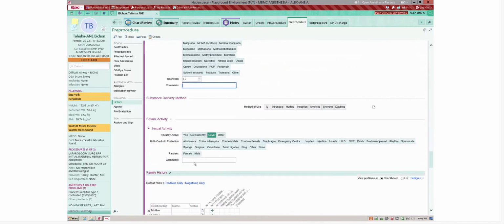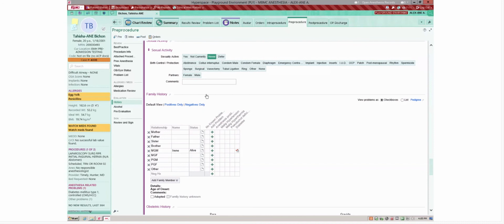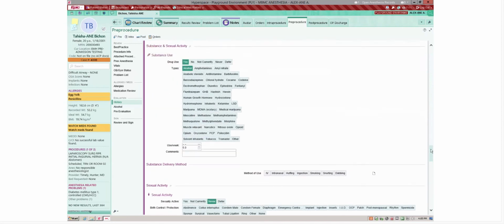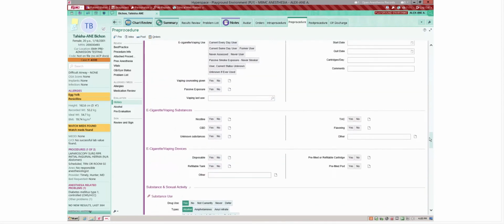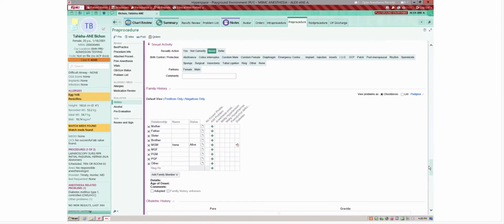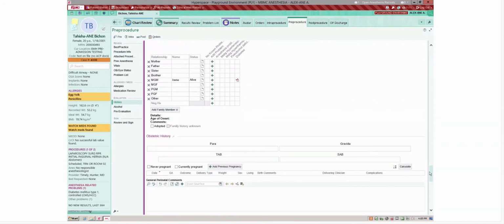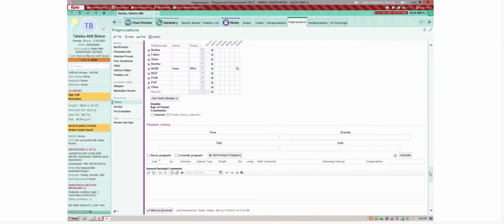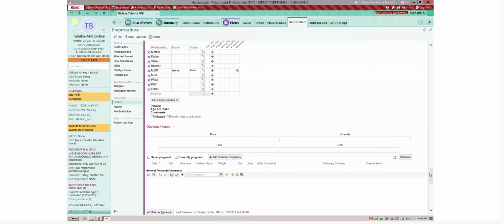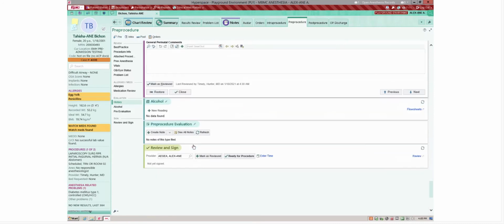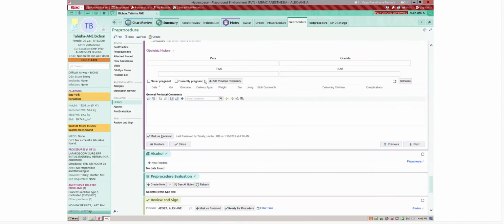Again, you're not required to fill out all these things, but if you asked about them, then go ahead and fill it out. You don't have to ask about family history. These are things that get pulled from the chart. Usually we're not that worried about it unless they have an anesthetic history, and then it may be important to fill some of that out. But for the most part, we're not going to ask about everything. Obstetric history, if they're up in OB, or if they are pregnant or recently delivered, it might be good to fill out some of the obstetric history.